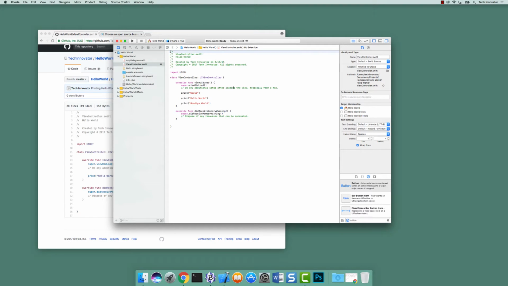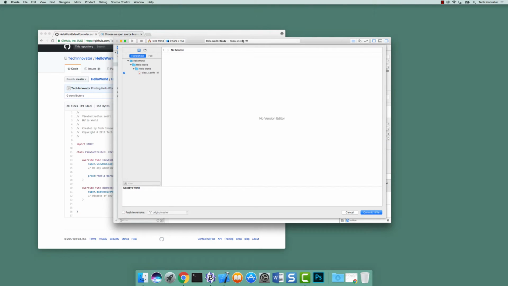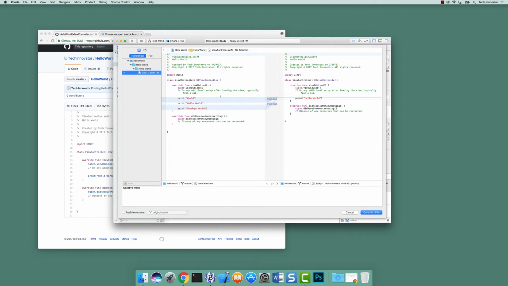So let's finish this out by actually committing the changes that we have and then pushing it to the server. Do we want to commit and push both changes or just a single change? Let's choose to only do one of them. All right, let's get rid of world. So I'm going to uncheck that, because I don't want to actually delete it, I just don't want to commit it. Our message says, say goodbye world. I'm going to commit this one file, and this is only going to commit our goodbye world print statement.